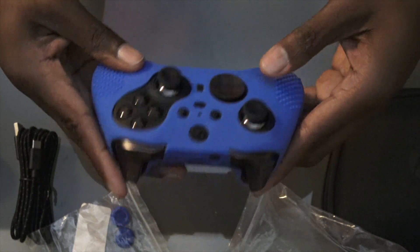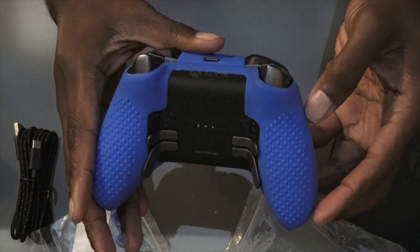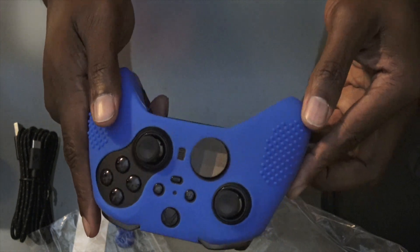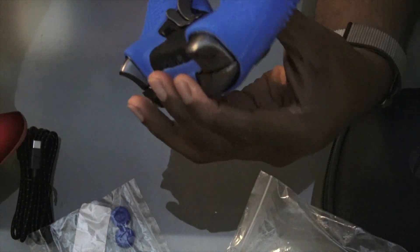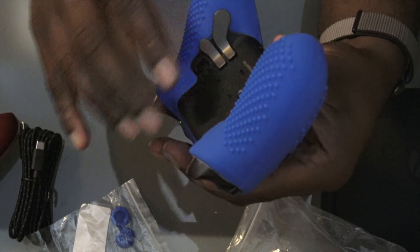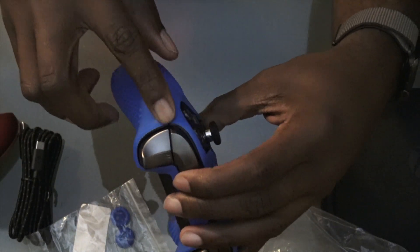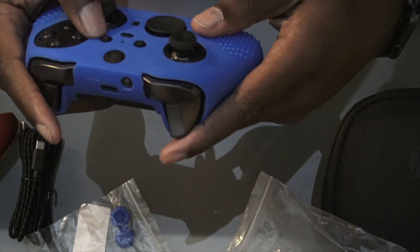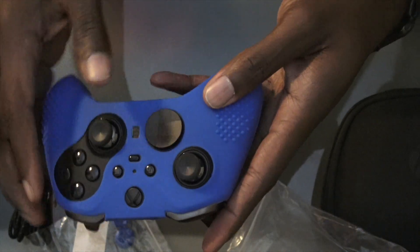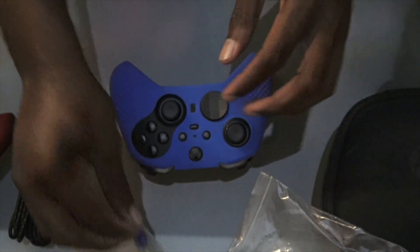Nobody can see you play jokes because everybody has a dirty controller. If you walk around in the street and come home and jump on the game real quick, the controller's gonna get dirty — it just happens. So this little glove, practice safe playing. Let me throw that on real quick. You gotta work it out a little bit but it fits pretty good. As you can see it hugs the controller pretty well, keeps that dirt from your fingers out of the sides.